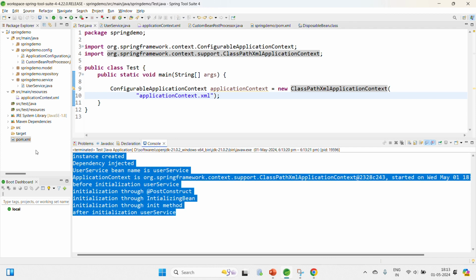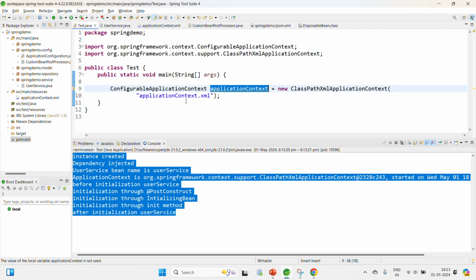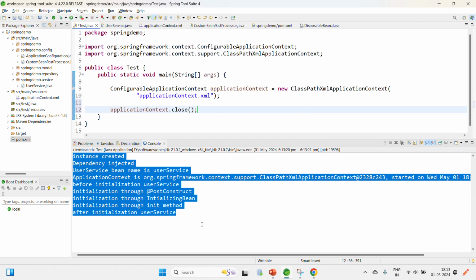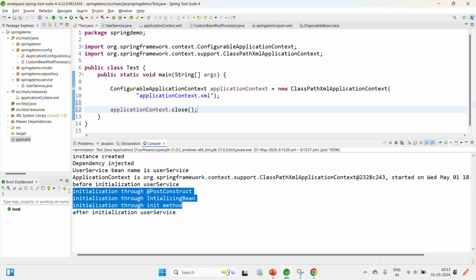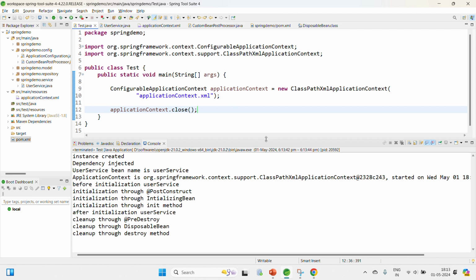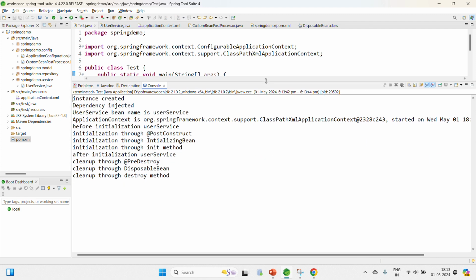Those are not printing, right? Whatever we have added. But if we close the application context, those will get called. Can you guess the order? Just as we have the order for initialization, we will have the order for destroying also. Yes, we got it right.